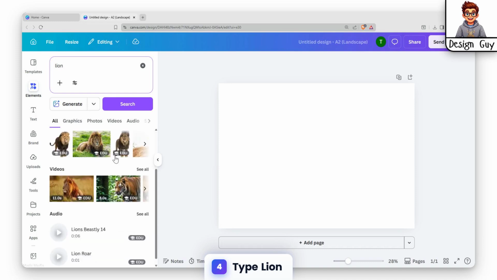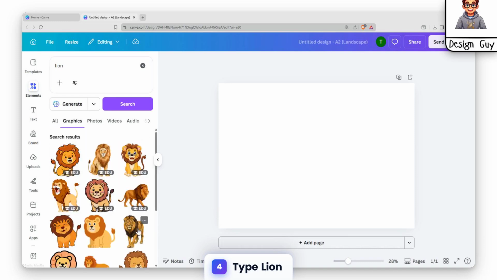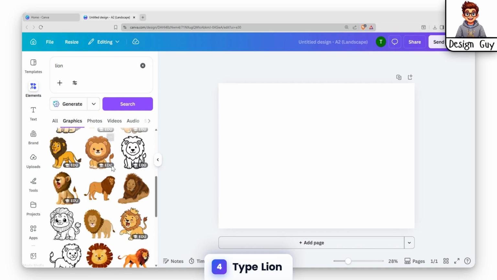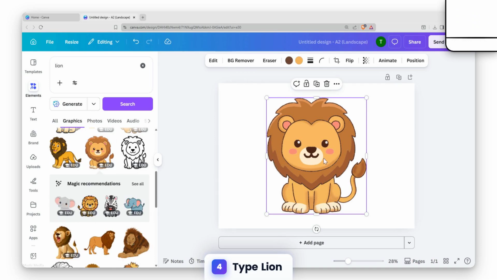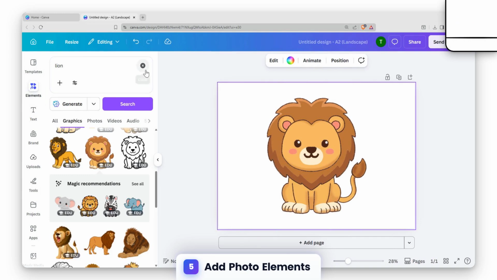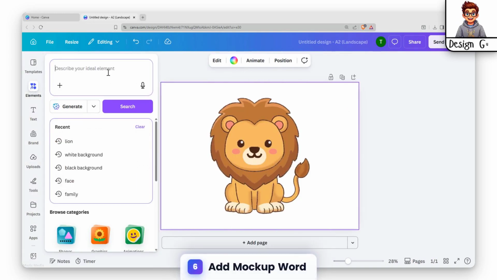Review the list to find relevant entries about lions. Click on any result to view more detailed information. Use the available filters or sorting options to refine your search if needed for more specific results. Click Photo Elements again to return and continue editing your project. Type the word Brave where you want it to appear in your design.